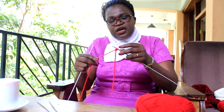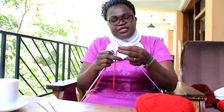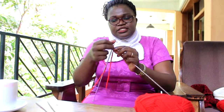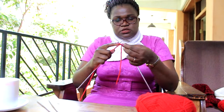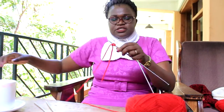I will want to have another stitch this way. I'll put the yarn from this side, then wrap the yarn to the needle and then turn and then knit this way. Now I have 3 stitches.